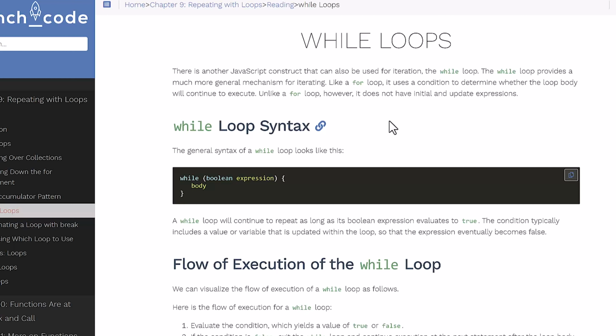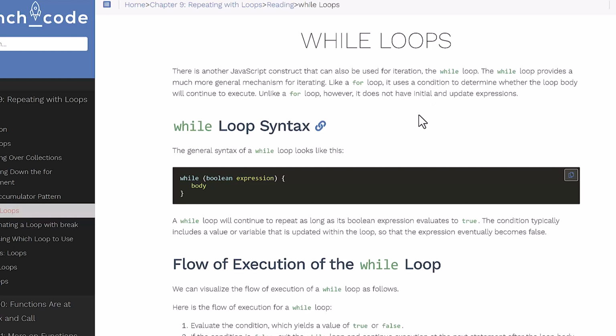So while loops. There is another JavaScript construct that can also be used for iteration, the while loop. The while loop provides a much more general mechanism for iterating. Like a for loop, it uses a condition to determine whether the loop body will continue to execute.